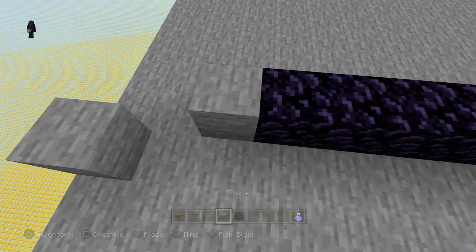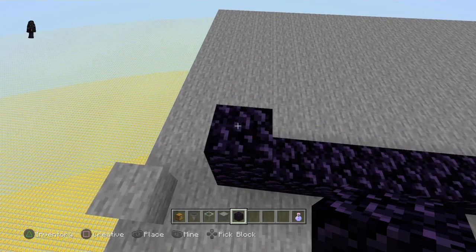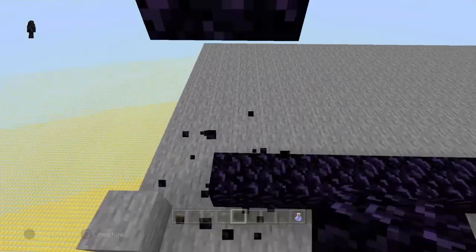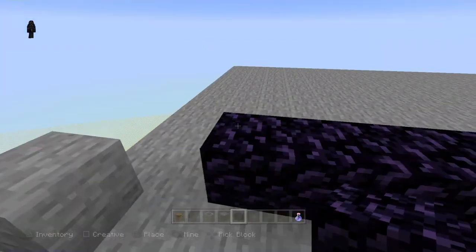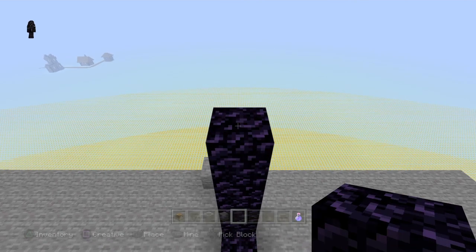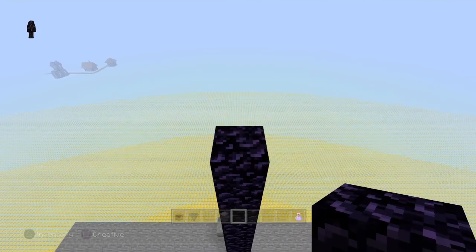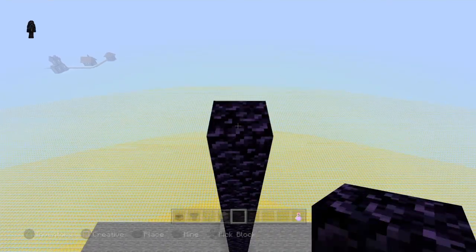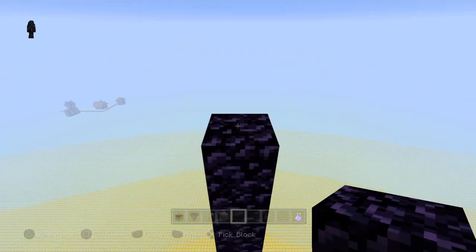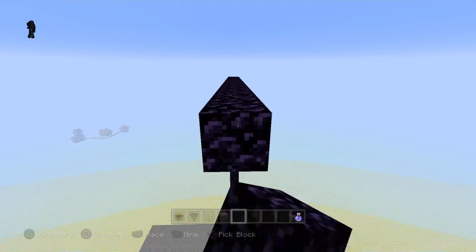We're going to come over here. You don't have to put obsidian there. It'll cost a lot more if you do. I'm just putting it there because I'm in creative. Let's count. 1, 2, 3, 4, 5, 6, 7, 8, 9, 10, 11, 12, 13, 14, 15, 16, 17, 18, 19, 20, 21. And one to grow on. Once again, that one to grow on did not have to be obsidian.